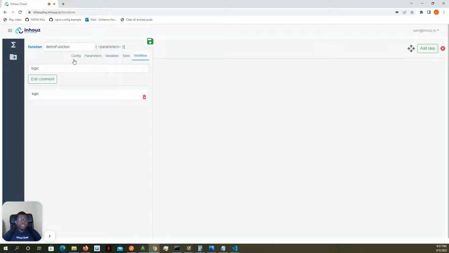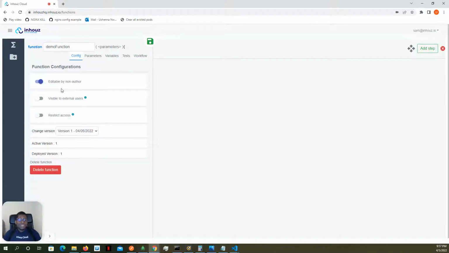Now let's get into more detail. All right. So if we look over here to the left, we have 5 tabs. So we have our config tab. This is basic configurations. We have a few things. If you want this function to only be editable by the author, which is in many cases you, you could just toggle this off, right?